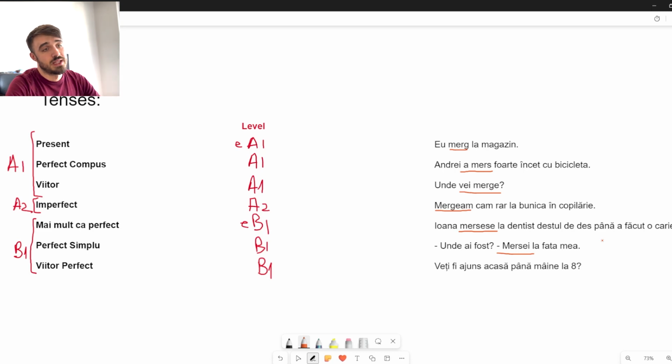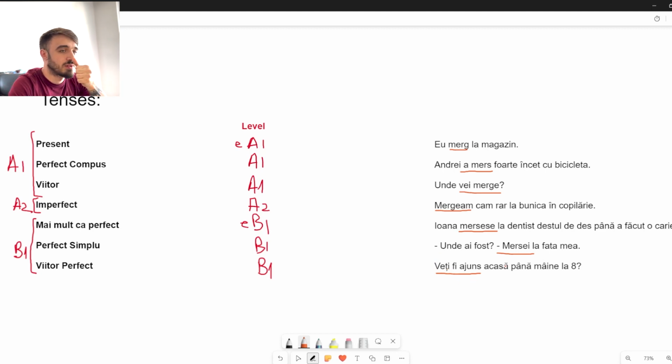It's something that definitely makes a difference when you speak. There's a difference in English as well when you say, for example, "I will do the job by 10 a.m." or "I will have done the job by 10 a.m." A native speaker will know the difference, and a native speaker in Romanian will also know the difference between veți fi ajuns and vei ajunge. That's the perfect future, and it contains both the veți and the fi. This is what makes it perfect, the fi, and this is what makes it future.